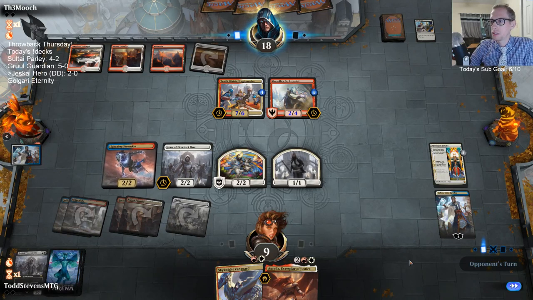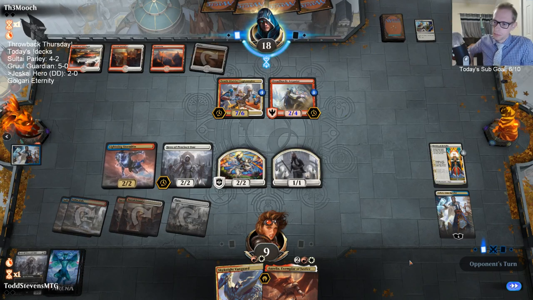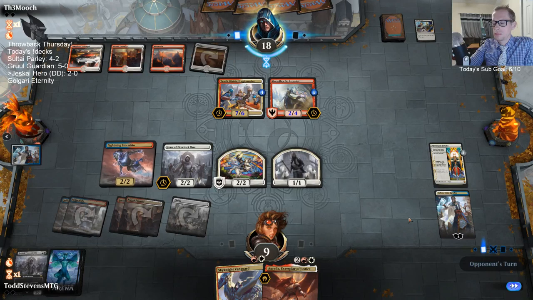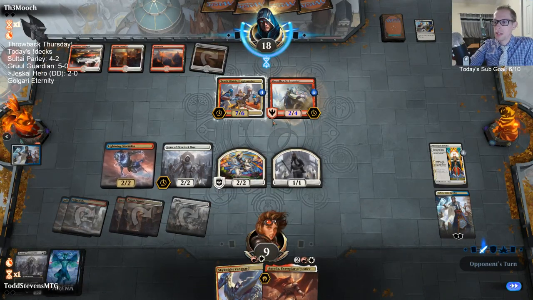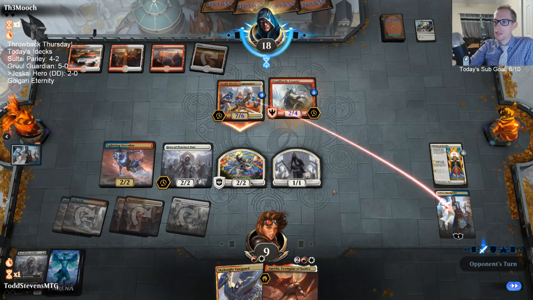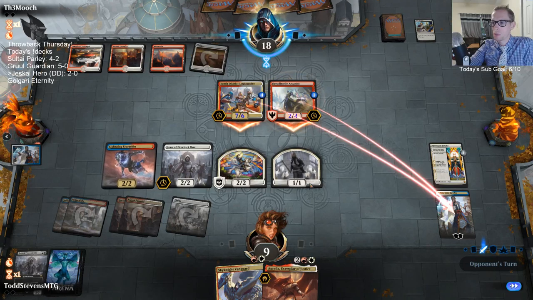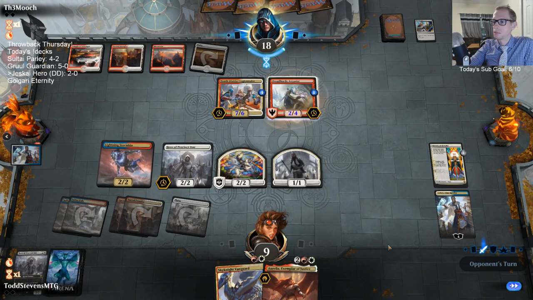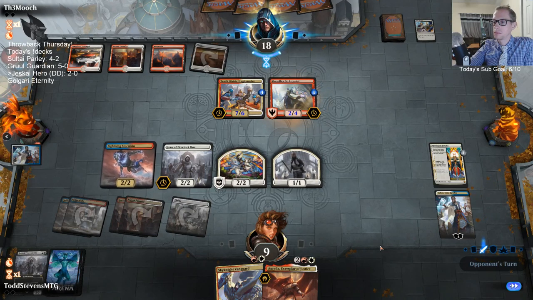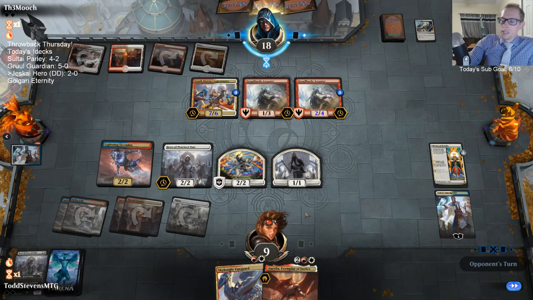I am planning on double blocking Arcanist with the 2/2s and having the 1/1 chump the Legionnaire if they both attack. I played Stormkin over these things because if they have God's Willing pro white, I still wanted to be able to block Legionnaire. That's why I really wanted to play Stormkin, and since I was playing Stormkin, we're playing History also to get that going. Just no blocks at all, huh?